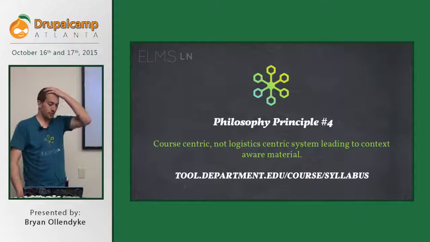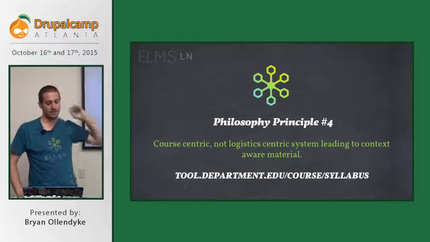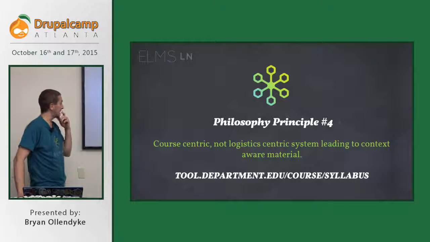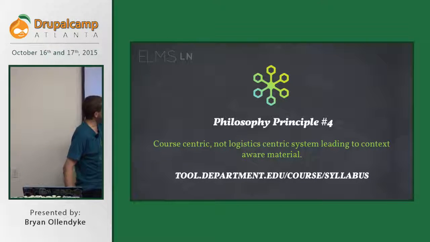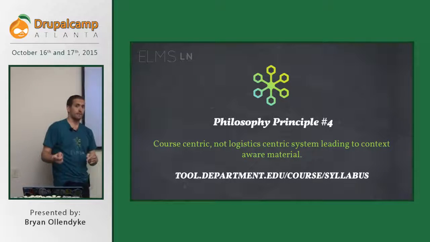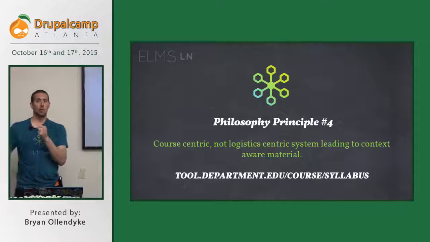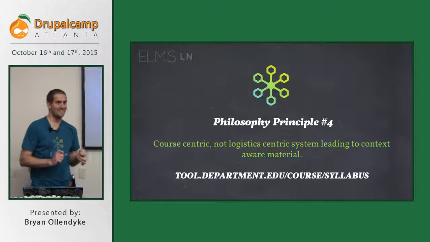So another philosophy principle, which I didn't really notice until we started building it, is that we're course-centric and not logistics-centric. And what does that mean? So all of our addressing becomes something like tool.department.edu/course-name and then /syllabus. I could go to that for effectively every course, and I will always be delivered the syllabus. Does anyone know why that's important?